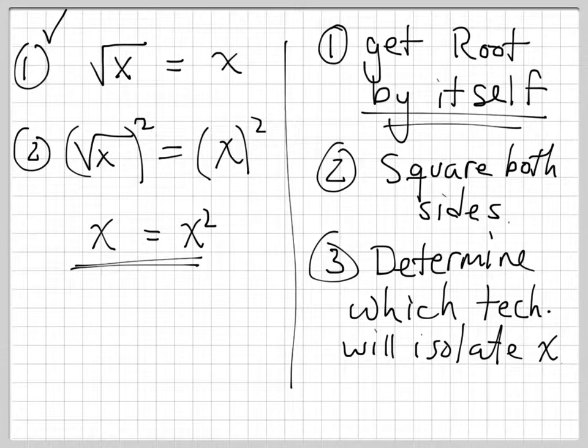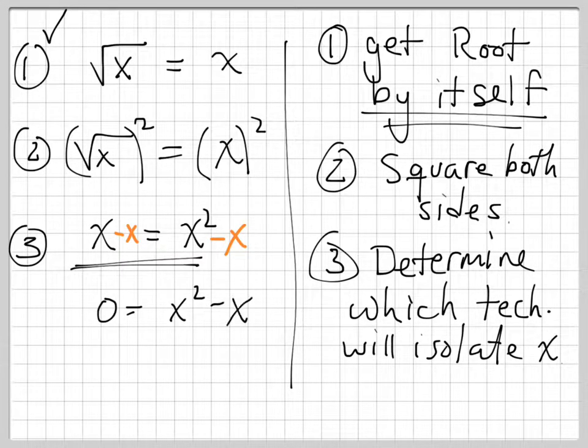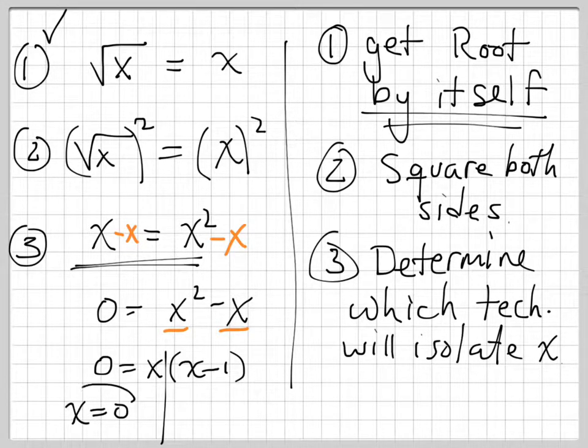Here, I have an x squared, so remember, whenever you have a highest power of x squared, we need to move everything to the same side. So I can subtract x from both sides, and I get 0 equals x squared minus x, and then I can factor. There's a common factor of x, and so I get 0 equals x times x minus 1. And because we're multiplying two things and getting 0, we can set both of them equal to 0, and I get x equals 0, and I get x equals 1.